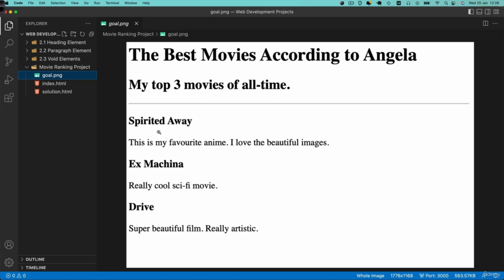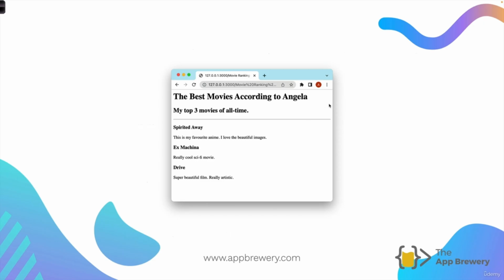And the requirement is you should have at least 3 movies that you put in here. So what you're going to need is to create an H1 as the title of the website, and then you're going to have an H2 as the subtitle, and then you're going to have a horizontal rule as your void element in there, and then you're going to have 3 movies that you're going to list, and they're all going to be created using the H3 element.